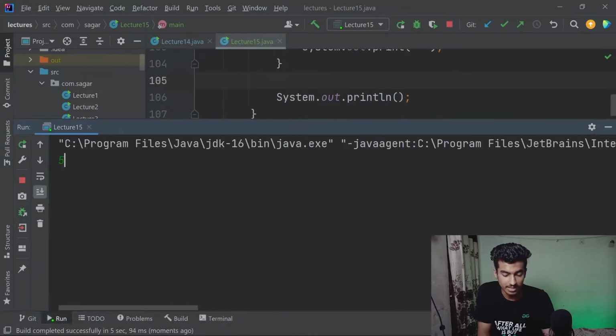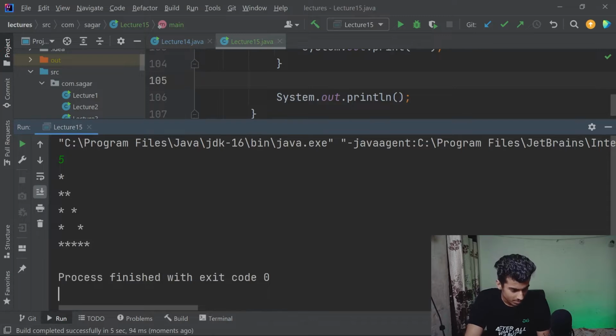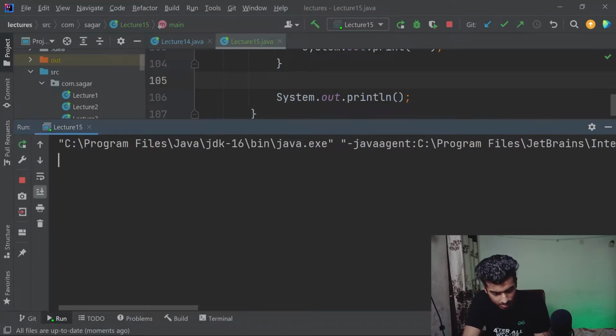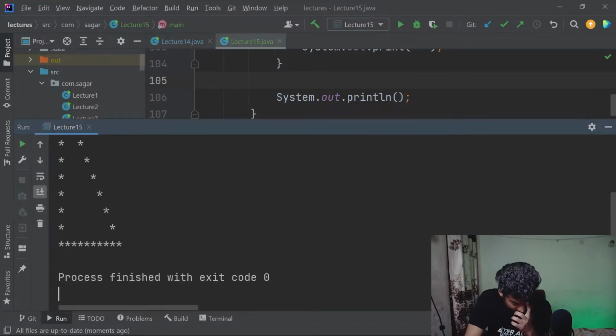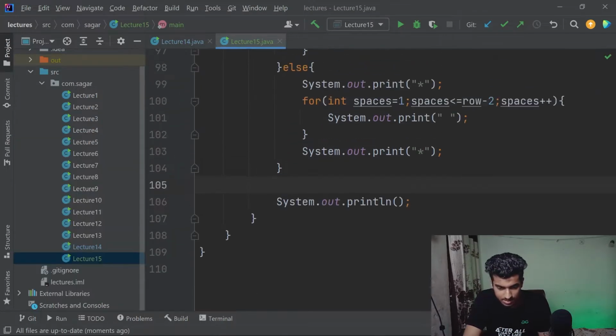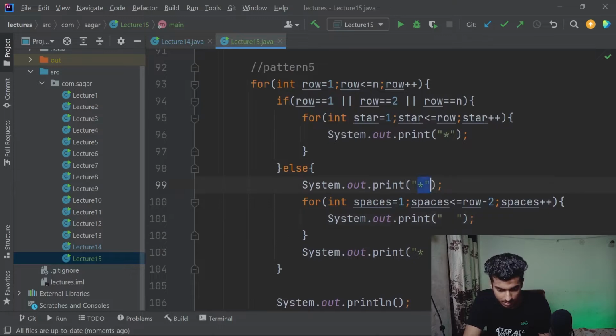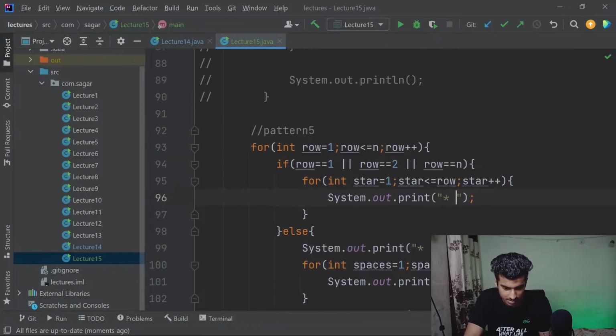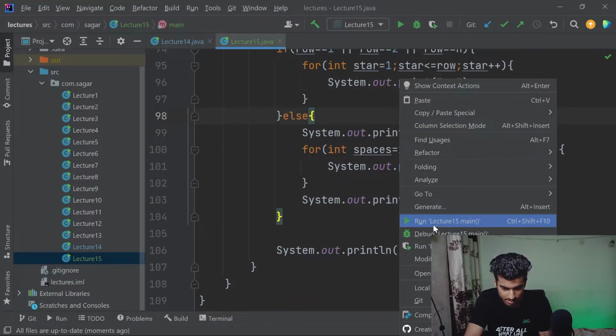So when our n is equal to 5, okay, that thing is looking good. Suppose our n is equal to 10, then we are doing it like this. Okay, let us try printing some extra spaces. So an extra space with every star, and one more extra space here. So let us try it now.